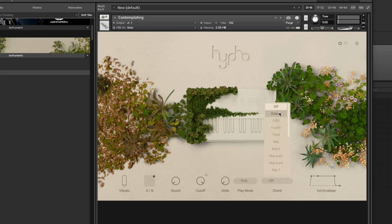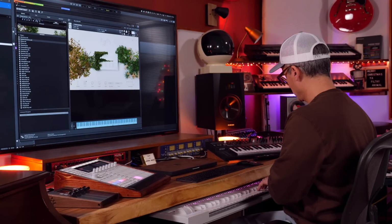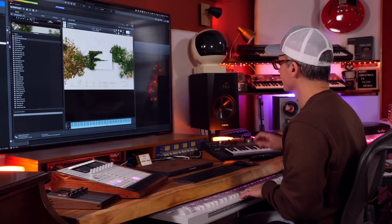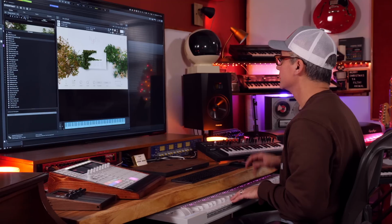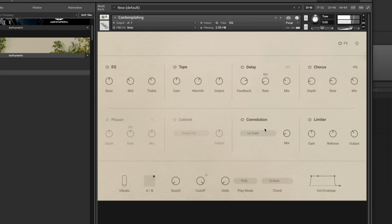So let's try turning on the chord. We'll just go to an octave. Now we're getting a full octave every time I'm playing one single note. And let's go over to the effects, and let's put it to a large hall. Ah, that sounds nice. Let's put that one in there.